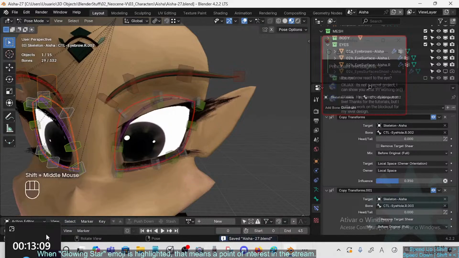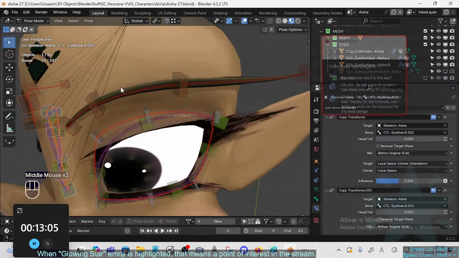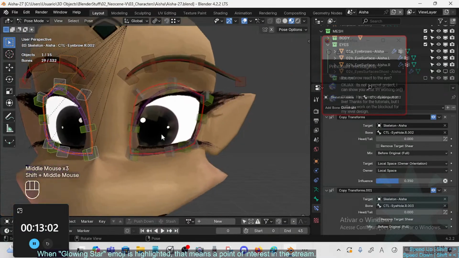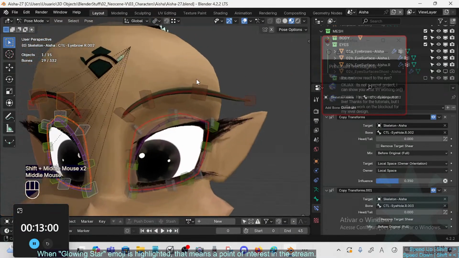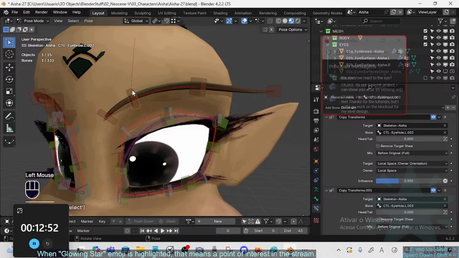All right, well, the next step will be to make the bendy bones for these other features here that, oh wait, no, this is dangerous.